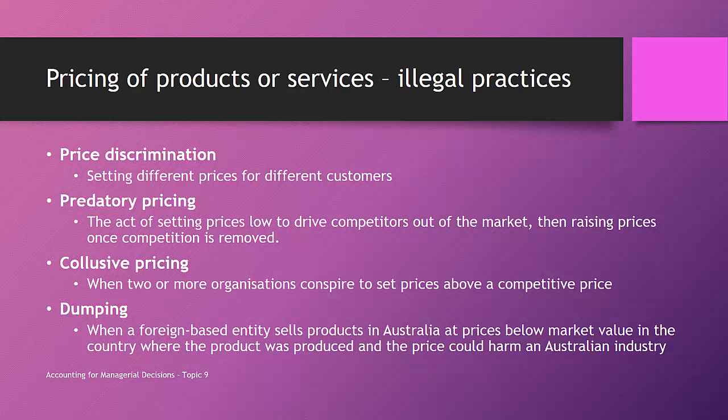And the final one is dumping, and this is obviously written in an Australian context. In this case, it's when an overseas organization or company sells things into Australia at prices below market value. And by doing so, it damages the ability of local producers to sell into the market. Now, on one hand, you think, well, that could be good because consumers get a better deal. But the problem with this is that it obviously hurts the local industry, and that's not something governments, especially at the moment, particularly want to have happen. And if you've been paying attention to the news, certainly in very recent times, there are potential claims that Australian-based organisations are doing this internationally. So this is something that happens or allegedly happened all around the place. So it's something to be aware of.